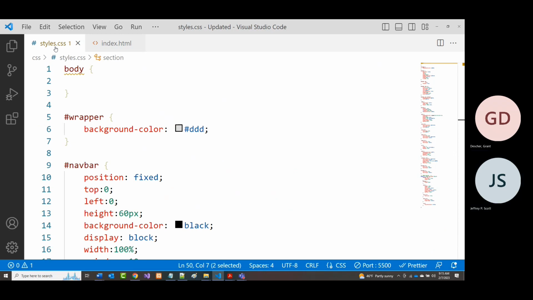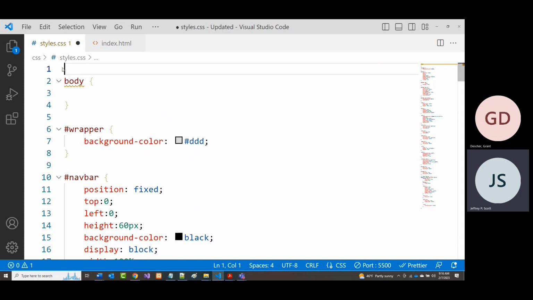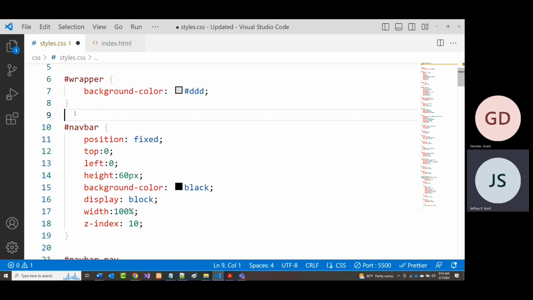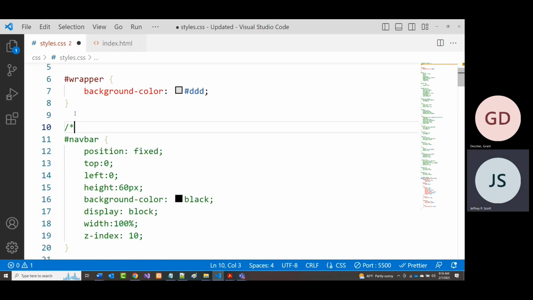All right. So again, you can see what I'm trying to at least do here is I'm trying to work my way down here, and I could have been better. So in other words, these would be, if I had any global settings. All right, then I could have come down here and said, nav bar. And I mean, you don't have to do this kind of stuff. It just makes it that much easier.